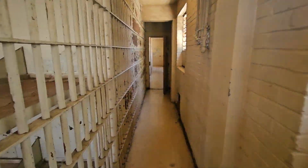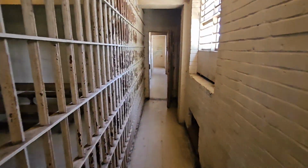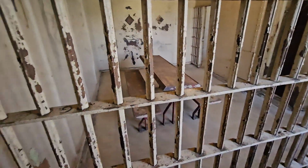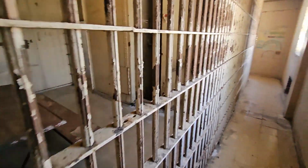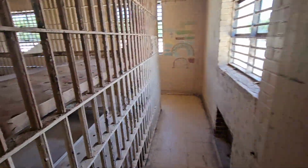This is really neat, and I'm so thankful that the county of McNairy lets folks like me come up here and take a look at this, because they sure don't have to. I know some counties are not this free with letting you into their old jail system, or their old jail sites up on top of the courthouse top floors. Usually you have to obtain special permission, and so it's very gracious that they allow us to do this.